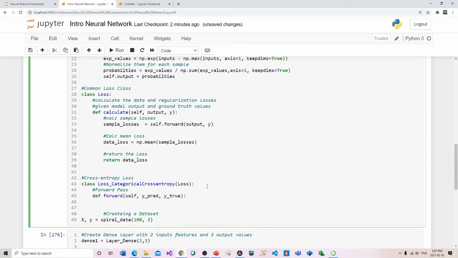And from there, we're going to say samples is equal to len of y_pred.